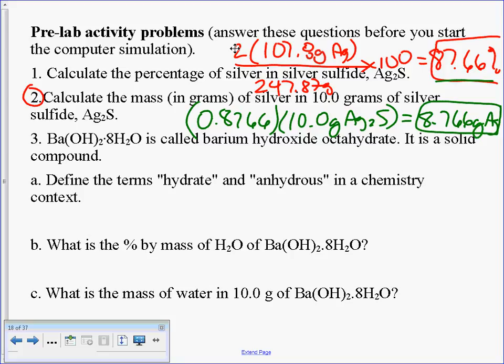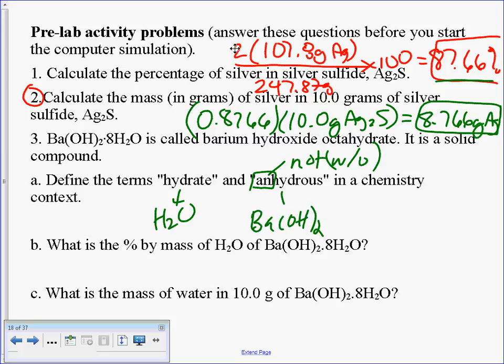Okay, and let's briefly just talk about 3 here. 3, we have, it says it right there, darn it. Barium hydroxide octahydrate. If I said something was a hydrate, what does that tell you the formula has in it? Water. And if I say it's an anhydrate, or anhydrous, what does the prefix an mean? Not or without, right? Okay, so what do you think it doesn't have? No water, right? So that would just be barium hydroxide without the whole water deal in the end there, okay? So anhydrous just means without water. So like in our example, it's like the blue crystals have water embedded in the crystal, the white crystals had it dehydrated out, so there's no water remaining. So I think we could do this, and we can do that now, so I'm not going to do those.